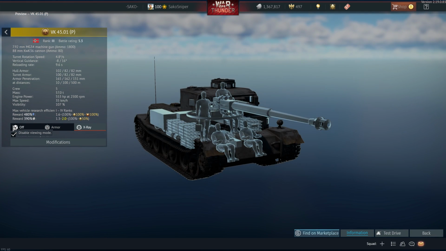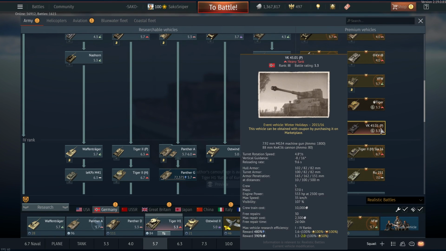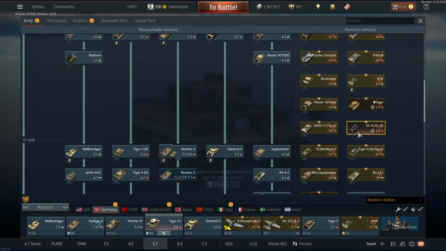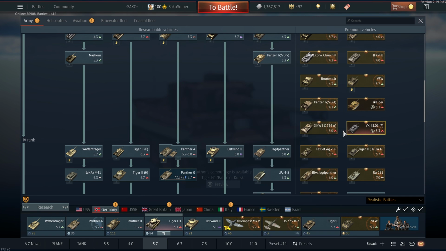So it can go forwards, I believe, the same speed it can go backwards, which is pretty cool, but I believe it also has a pretty slow turret traverse as well. Yeah, targeting speed 4.8 degrees per second, which is pretty tragic to be honest. It's not really worth it in my opinion. I believe it's only around 80 Gaijin coins, but it's definitely not worth that.